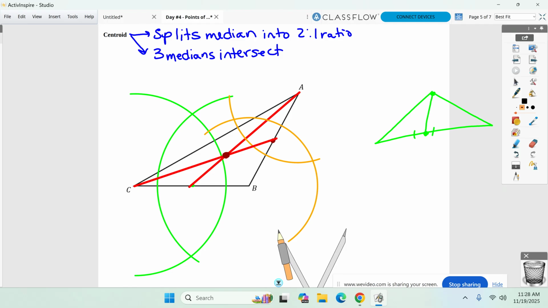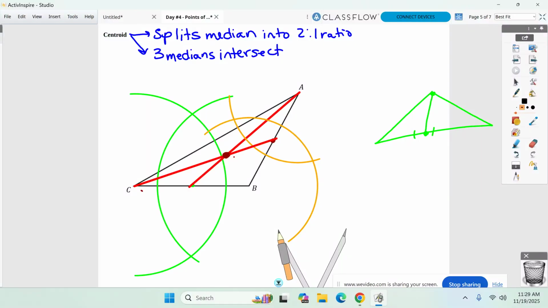Look at vertex to centroid should be longer than centroid to midpoint. Looks pretty good to me. Okay, one is double the other, and here's the part that should always be doubled, is the vertex to the centroid. Looks pretty good to me. Now, if I had it the other way around, I did something wrong. Okay, but definitely looks like 2 to 1. If you really want confirmation, I guess you could take out your ruler, measure the distance, and see one's double the other. Any questions on centroid before we get to the final one?